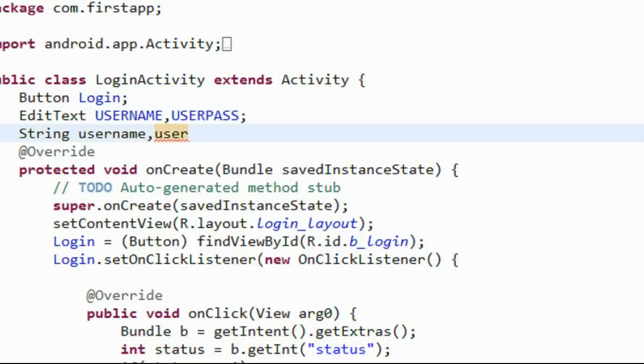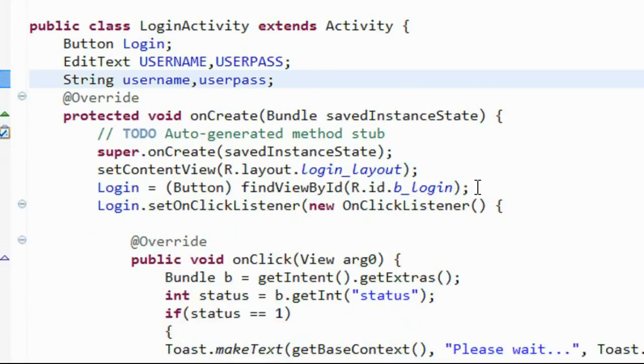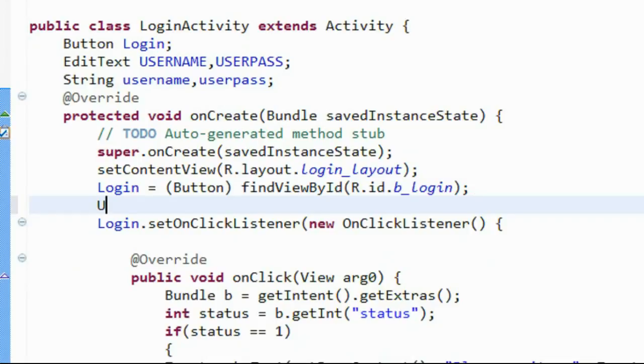So declare two string variables, username and user pass. Now initialize the edit text objects username and user pass.